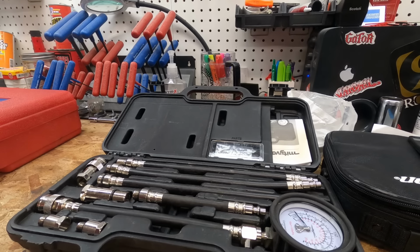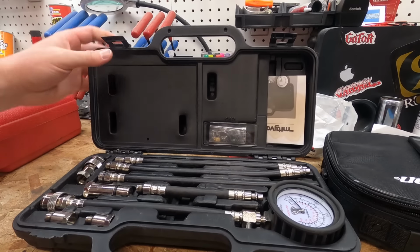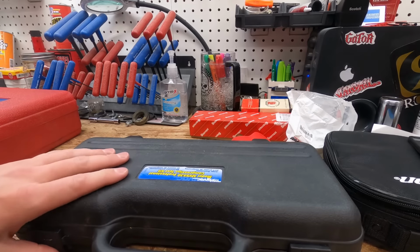And so pulling out a compression or a leak down tester on mowers and stuff is critical, because you can find out if it's the cylinder or the valve, and if you need to adjust the valves and all sorts of stuff. But especially on two-stroke equipment, I like doing this real quick. I don't know that I can count on one or two hands how many times I've actually done a rebuild or complete machine repair on a two-stroke piece of equipment out here. Most people in my area just want to scrap their machine and go buy a new unit. So I love this tool. I use this all the time, and it has been a good tool for me.